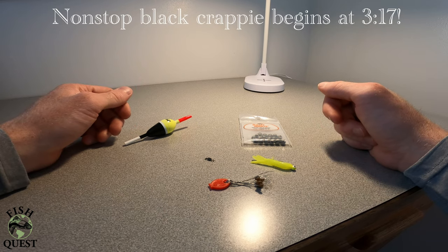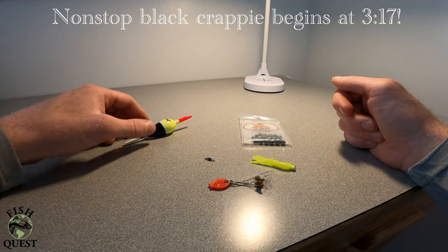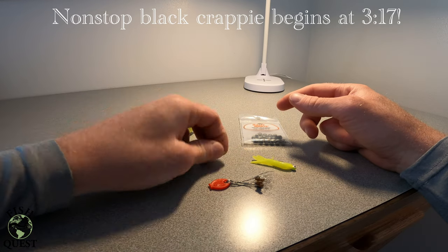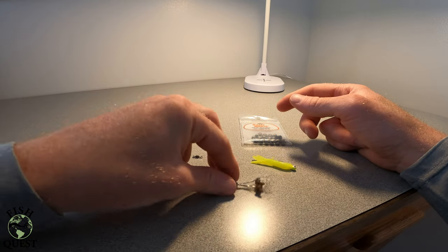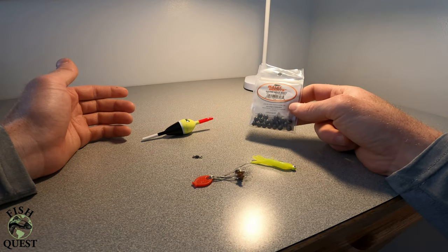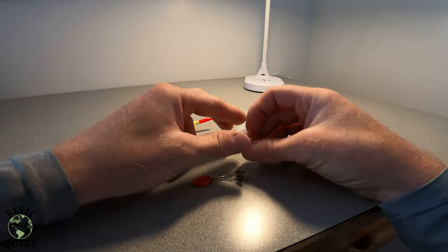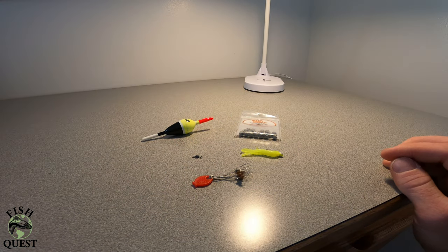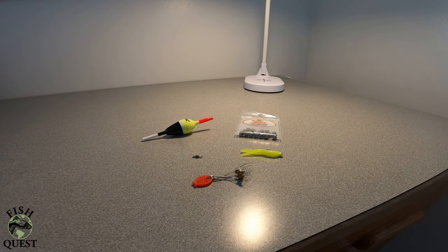Let me show you guys how I rigged to catch black crappie. Nothing too crazy. All I have here is a slip bobber, a swivel, some bobber stops, and some split shot sinkers. Bait of choice, just a little jig, nothing too crazy. Anyways, let me get down into this and show you guys what's going on.